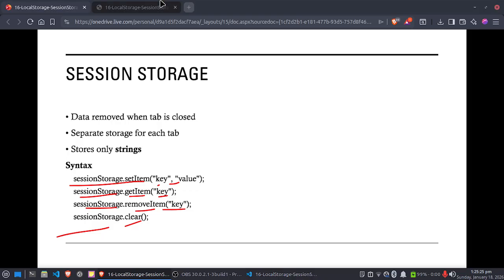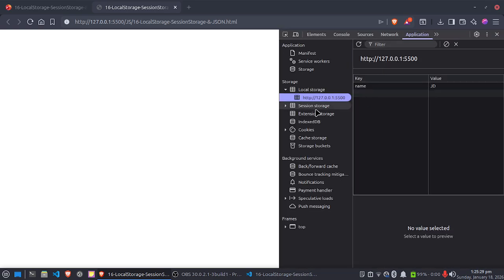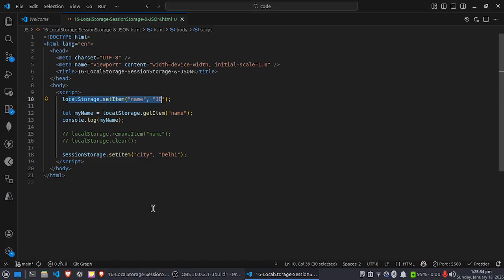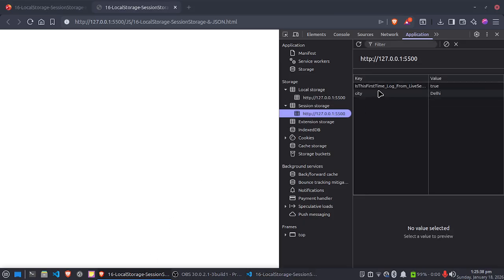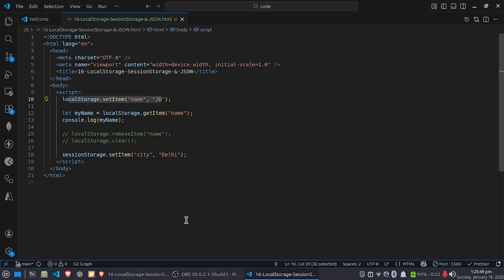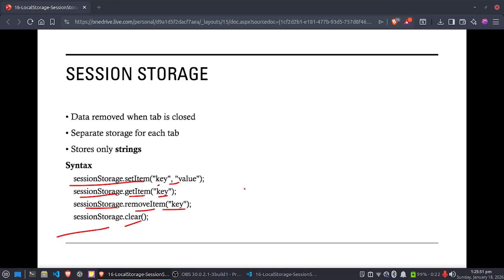Let's see in the browser console Application, in local storage I set name and JD, and you can see this works fine. And in session storage, this city and Delhi is stored. If I close this tab, this will be removed.